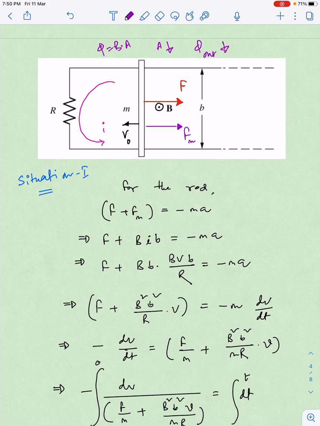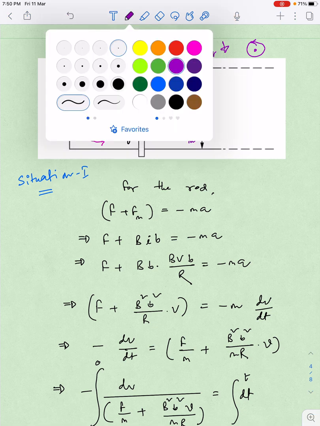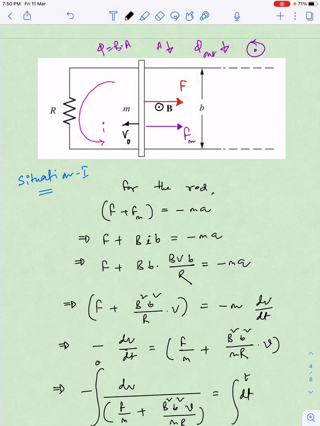If φ_out is decreasing, then according to Lenz's law it has to be encouraged, and if it has to be encouraged then the current has to be in the counterclockwise direction. Because of that, the magnetic field will be perpendicular and up the page. If the induced current is counterclockwise, then for the rod we apply F_magnetic equals I L cross B.